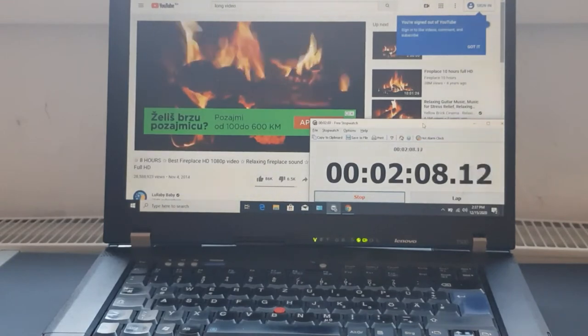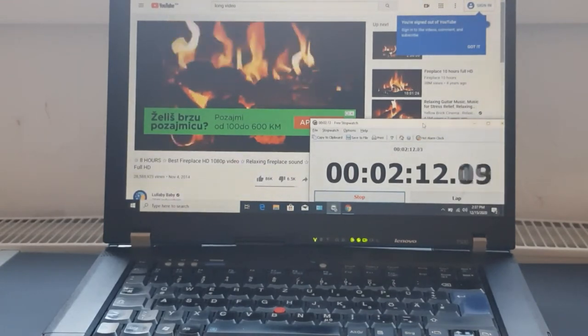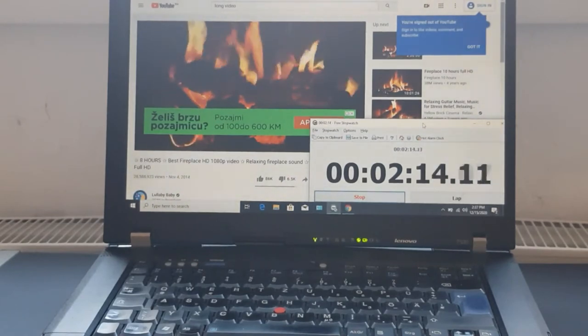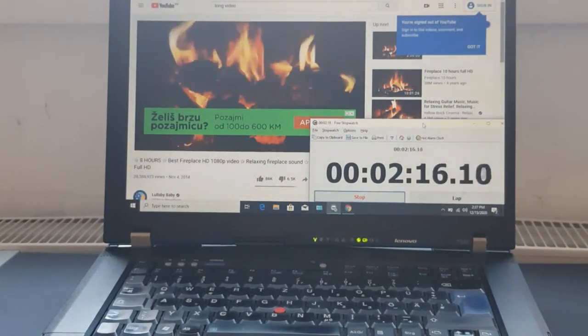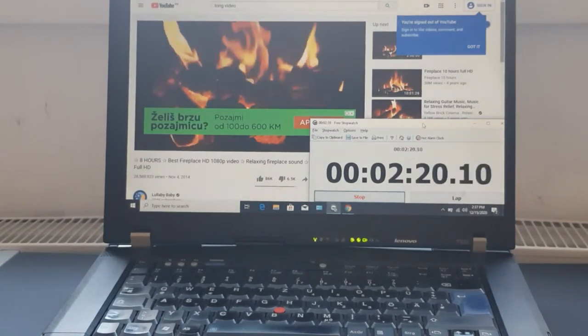And now I'm gonna be just fast forwarding from this moment, so it's gonna go faster, so you guys can actually see how long this battery lasted.